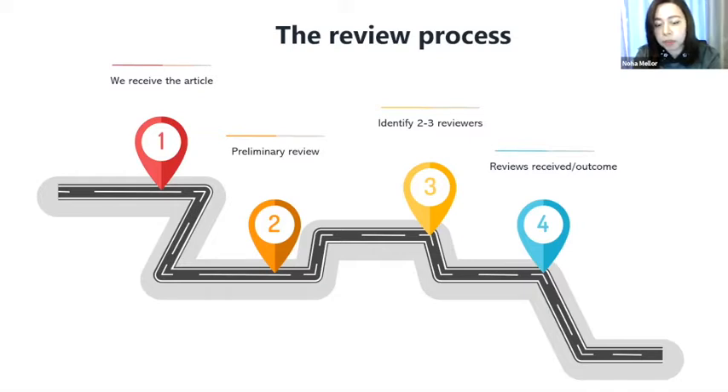We choose reviewers based on keywords and subject matter. I could invite up to ten reviewers just to get the three I need, depending on availability. The most important challenge is the review process — we depend on reviewers to deliver meaningful, constructive reviews. But it can happen that a reviewer writes only two sentences, which means we have to find a third or fourth reviewer, delaying the process. We accept reviewers' professional judgment unless the feedback is insubstantial. If one reviewer says accept and another says reject, we find additional reviewers to get good feedback to send to the author.